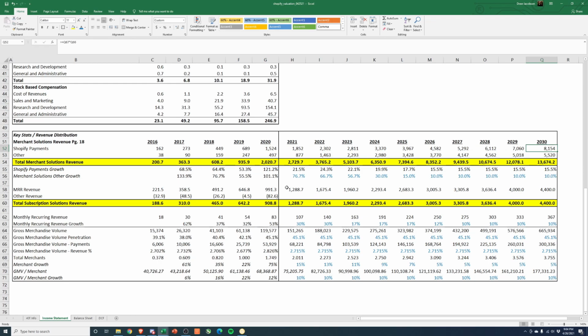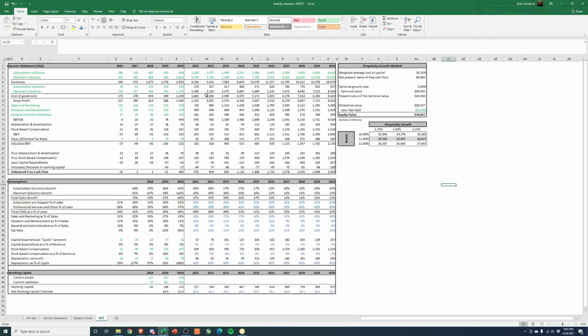So the next piece is the other. I have this still growing really aggressively, and that's what I mentioned earlier. They mention over and over again that they're really doubling down on fulfillment, so I think they are going to see more and more fulfillment revenue come through here. I have this continuing to grow at a pretty aggressive clip, and it becomes a $5 billion business from 500 million. This is probably one of the bigger areas for growth if they can really figure out this fulfillment stuff, something similar to Wish and all of that. If they can have a good logistics fulfillment network that these merchants can rely on, it could be a really big value proposition. So that's a quick overview of how we get the revenue numbers, and we link those back up to the DCF.